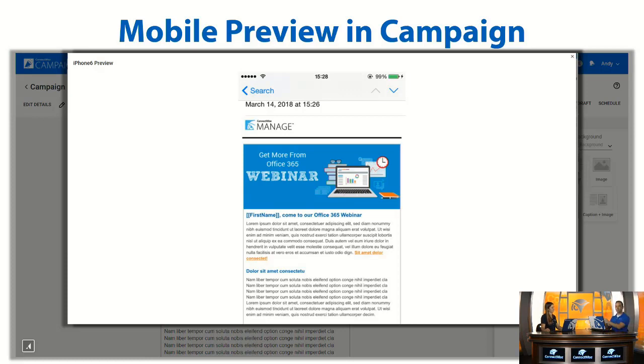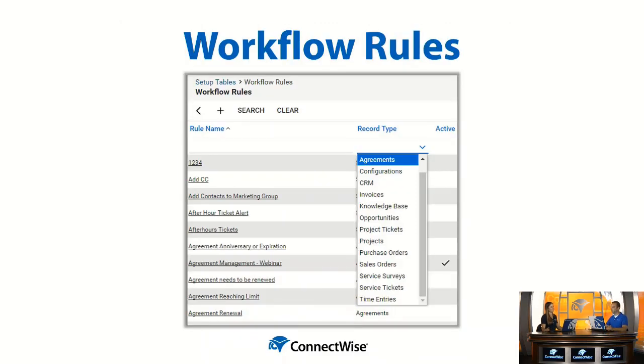And this is actually what it looks like. What it does is it sends off an email to an iPhone, takes a screenshot of what that email looks like in the inbox, and sends it back to us and shows you what that looks like. So you can be confident that's how it looks here. Awesome.